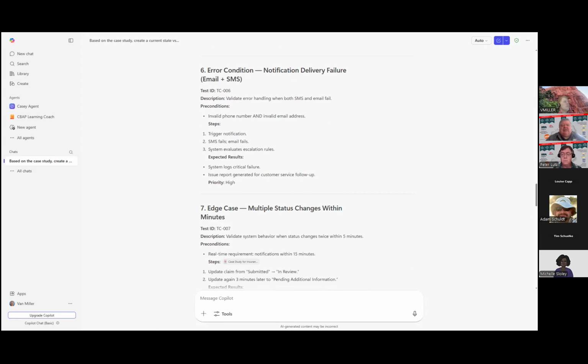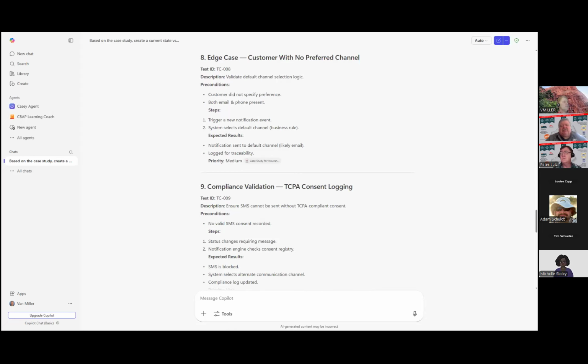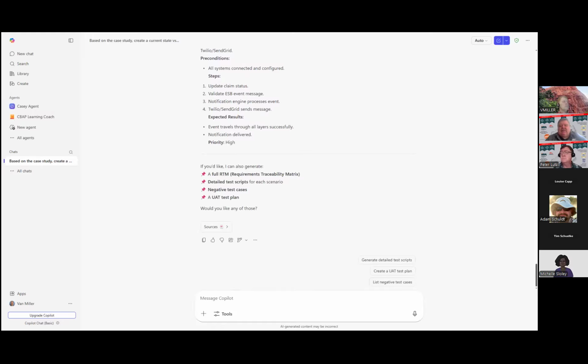Mine suggested, after the very last thing in its answer, if you'd like, I can also generate a complete QA test suite for this case study, including user acceptance test cases, non-functional tests, performance, load, security, API test cases for ESB integrations, and BDD Gherkin scenarios for automation.